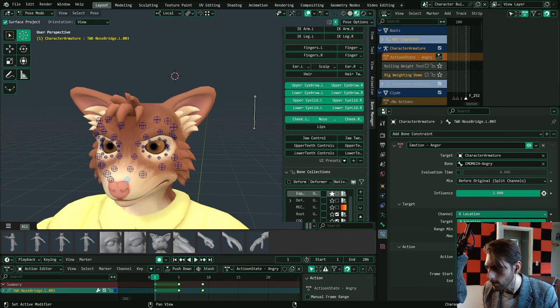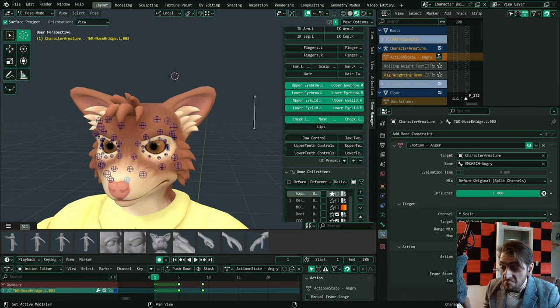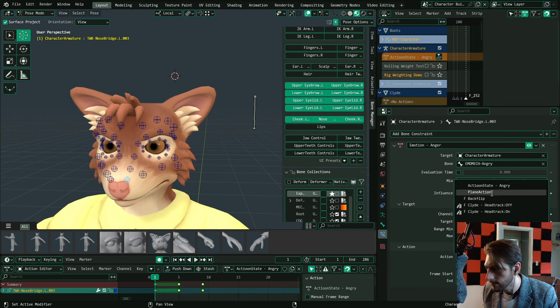So then we'll do scale, I guess. We'll do scale on the y-axis. I guess from 1 to negative 1.5, maybe. So 1.5. And then we'll do action state.